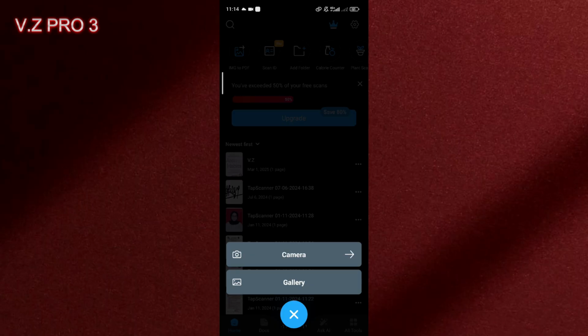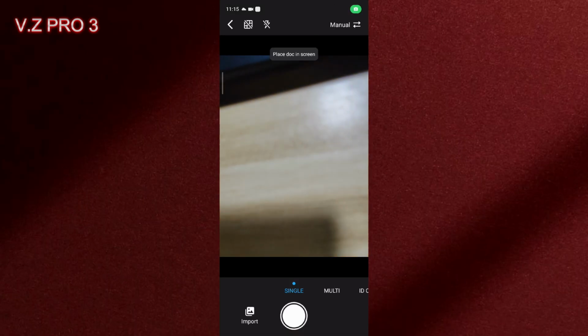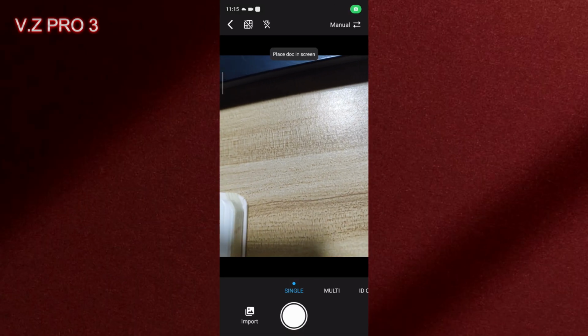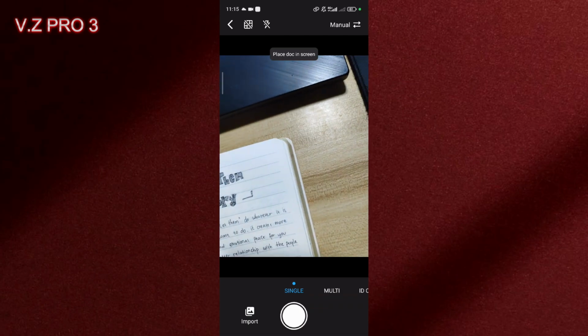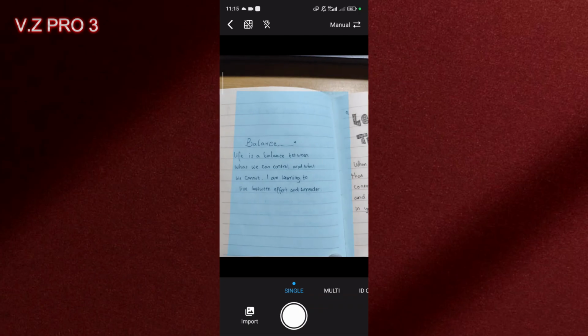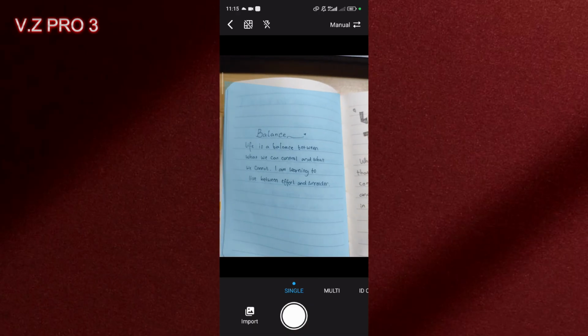If you want to scan a document from the camera, you can just choose camera in here. And you can just point the camera to the document that you want to scan. For example, I want to scan this.